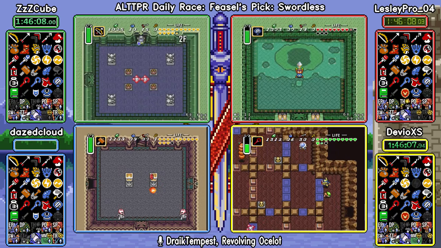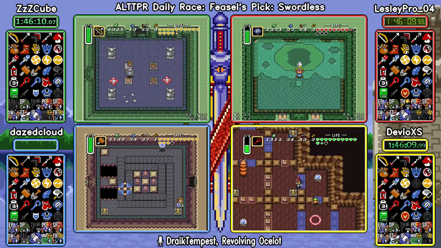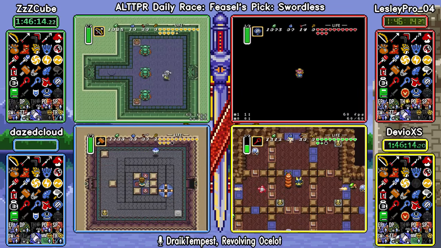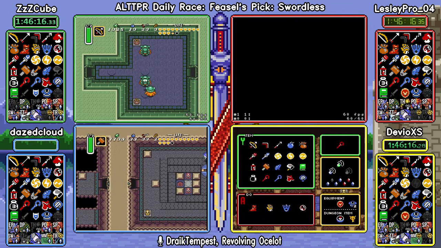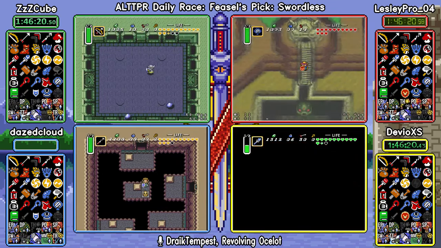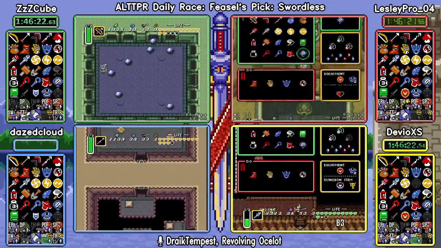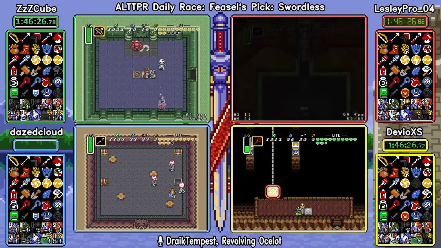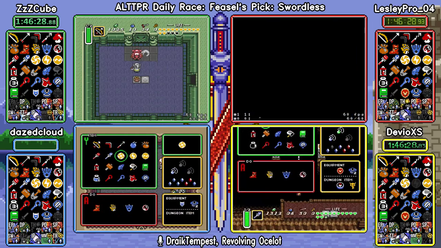Red rupee on the torch. So that's number 3. Four, 5, 6, and 7 coming up here. There's another key.